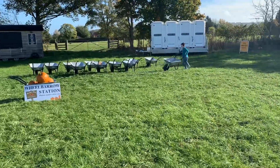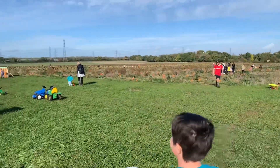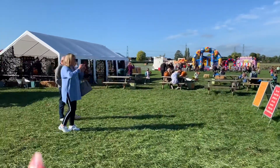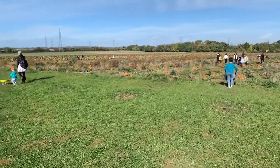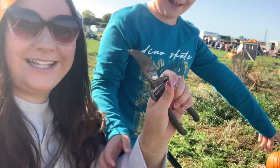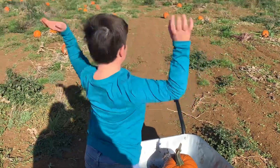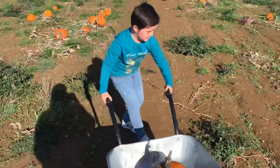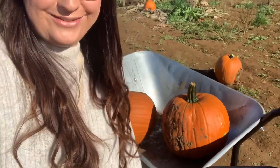We've just come through and Leo's decided he wants a big wheelbarrow, so he's got his. We need to go and find what pumpkin we're going to get, and then you can take it over there to carve it. It's five pounds per pumpkin, so you just pay for what you buy. They've got some little mini tractors and fair rides. Leo has to pick what pumpkin he's going to have and we've got our snips to cut it off. Leo's already chosen two - I think he thinks we're buying the whole field!